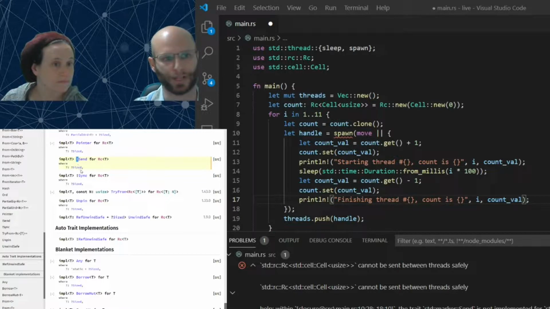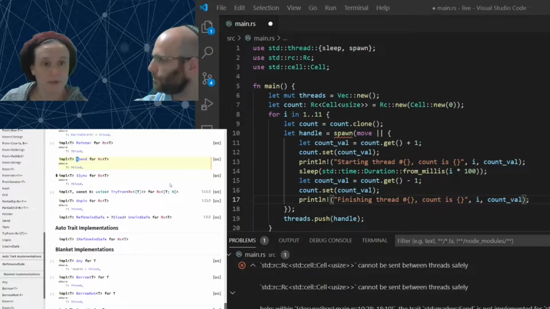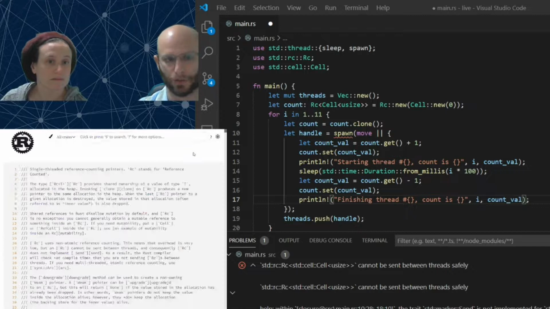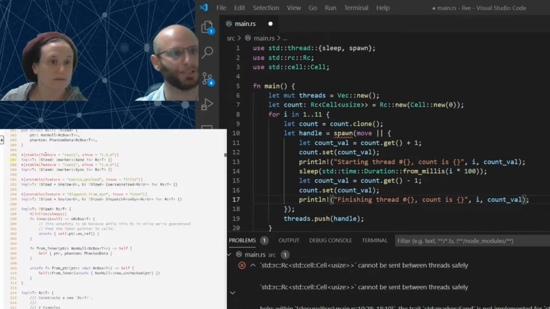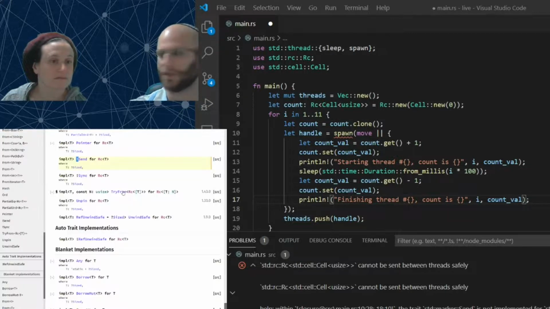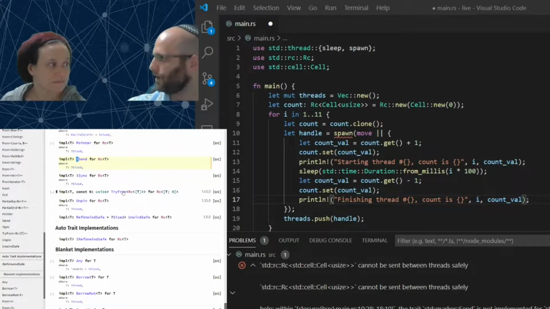By putting the bang here, that's actually saying this is not true. This can never be true. Okay. An Rc implements, in fact, you can look at the code. An Rc explicitly says, I cannot be sent, and the reason is that the way that Rc is implemented uses non-atomic increment and decrement. Cool. That's a lot of information, but the short answer is the compiler and the standard library are all working together to make sure you don't accidentally create a race condition.